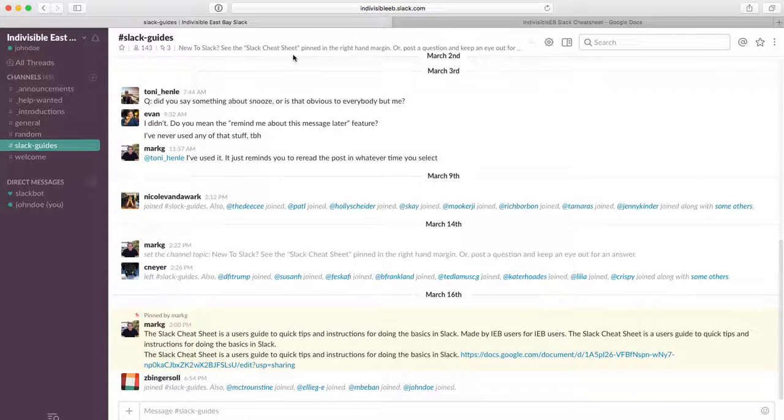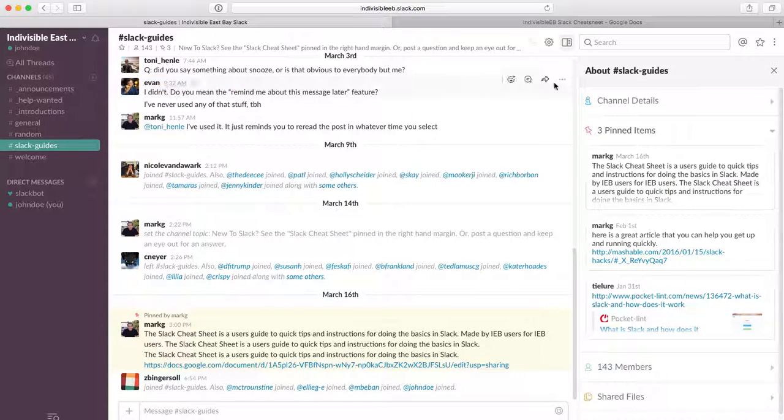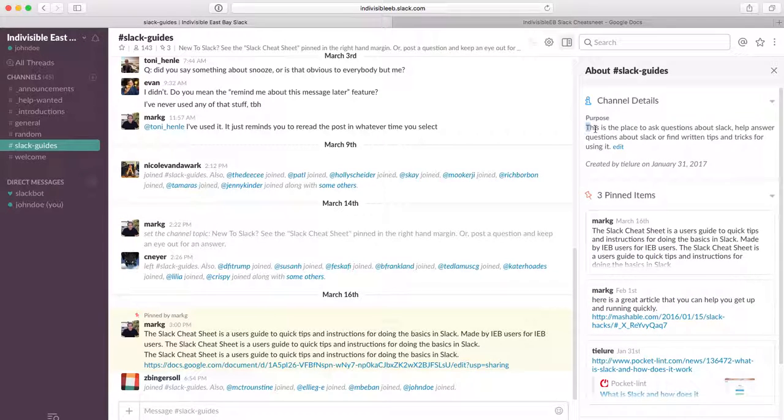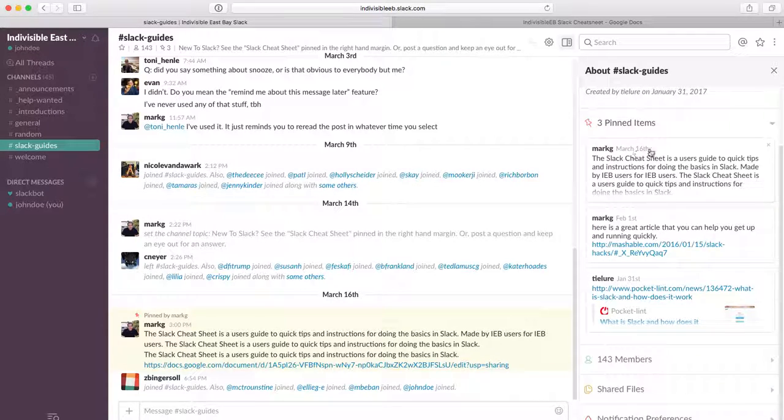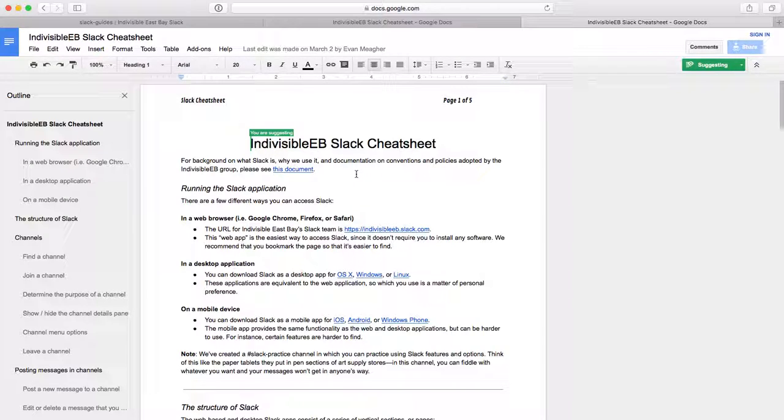So the main thing we want to show here again is that Slack cheat sheet document, which we can see mentioned here at the top in the channel information. To find the link to this, you're going to want to go to the channel details pane, which will appear over here on the right, but you bring it up by selecting the channel name again and then hit View Channel Details. And this opens up this pop-out pane on the side, which has the purpose of the channel. And then down here under pinned items, there's a link to the Google Doc. And this will highlight the message, and you click the Google Docs link here, which will open up the same document that I have in this other tab.